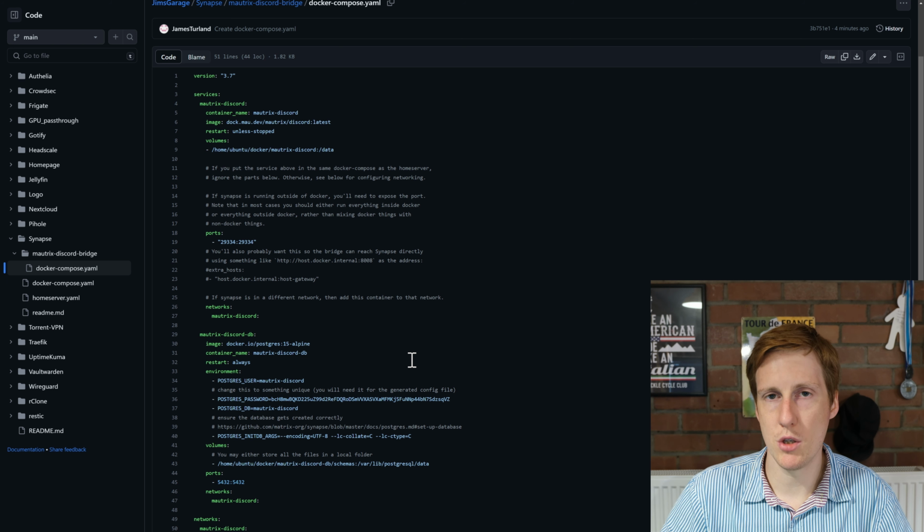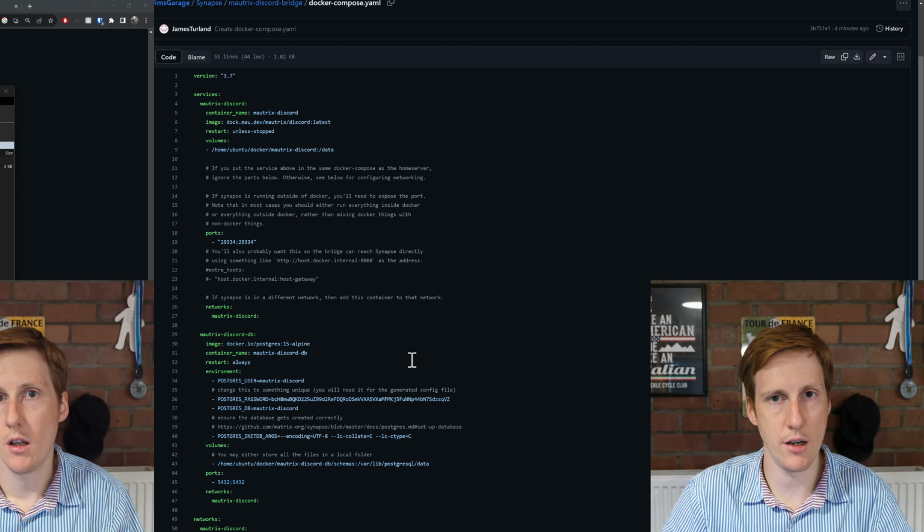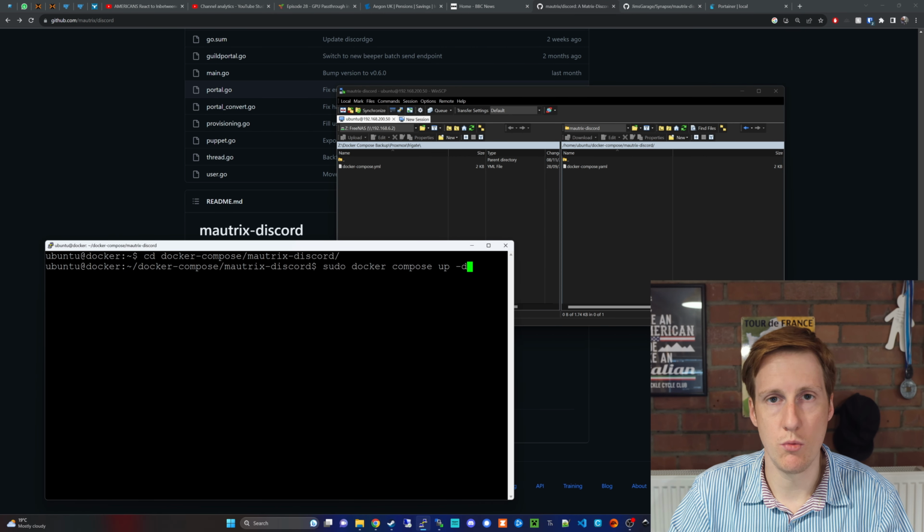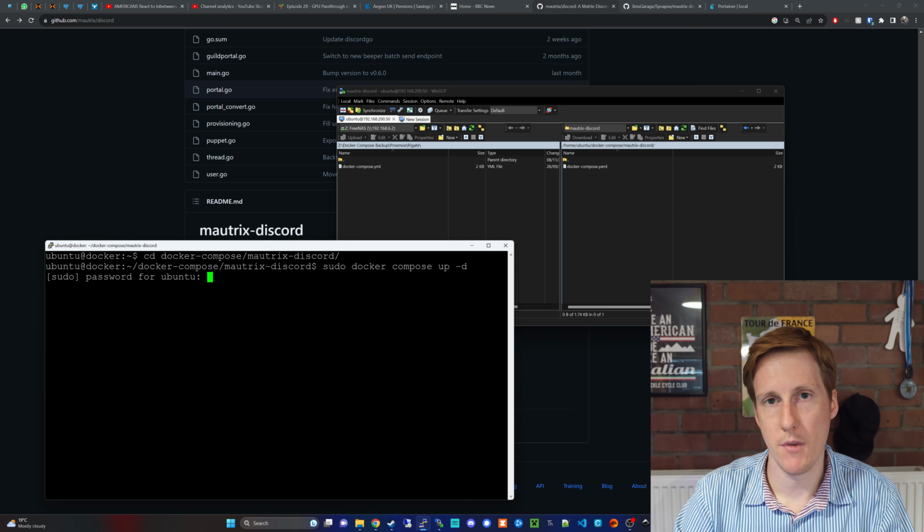So now that we have the Compose file, let's copy that over to our Docker host, and let's deploy the container. Now to bring this container up, we simply run sudo docker compose up -d, and as I stated, the first time we run this, it's going to generate some configuration files that we need to change. So don't worry that it's not working when you first do this. The database, however, should set up and should be set as listening. So let's go ahead and run that, and then let's check out the configuration file it creates.